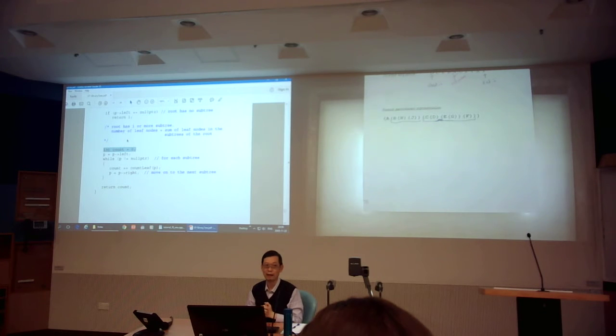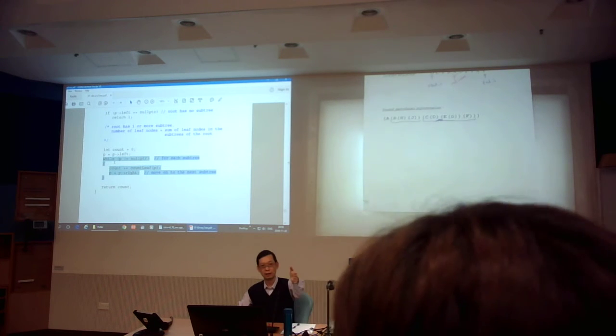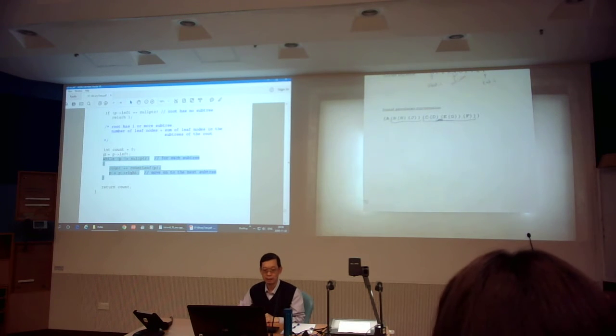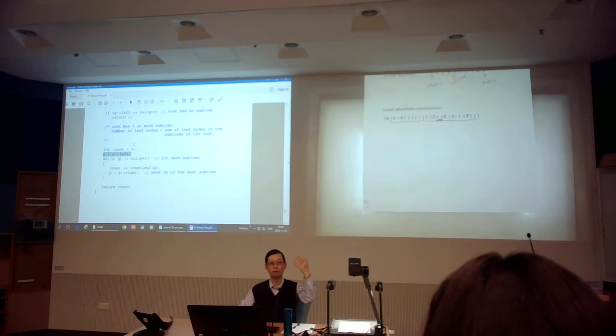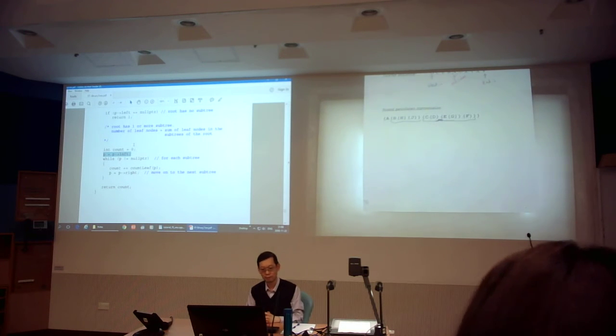Now, a node can have any number of subtrees, so in the algorithm we need to use a while loop to visit or process the subtrees one by one. The pointer P will first follow the left pointer to reference the first child of the parent.